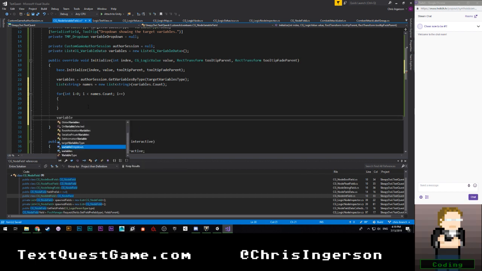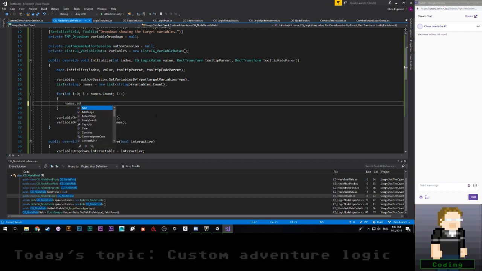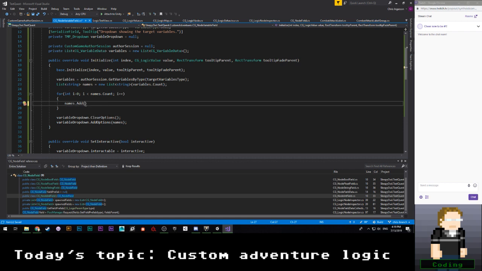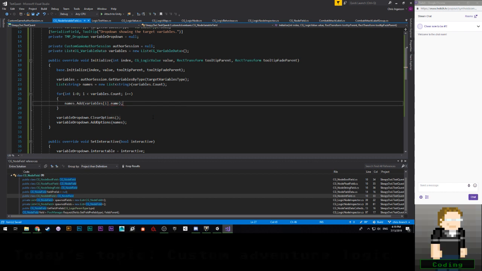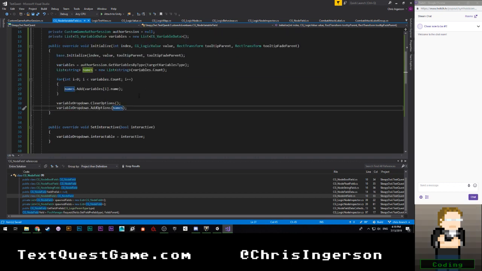I will call variableDropdown.ClearOptions, do all that fun stuff. And then we're going to say names.Add. Can't do that yet. We need to say variables.Count instead of that. So we're going to say names.Add variables of i dot name. And we can populate that, and we should be good.